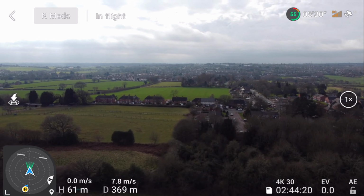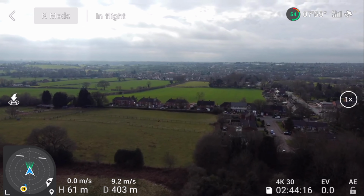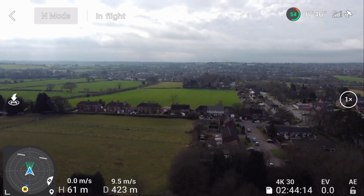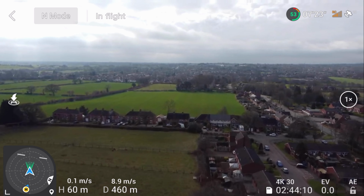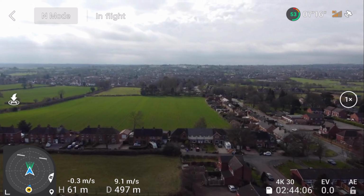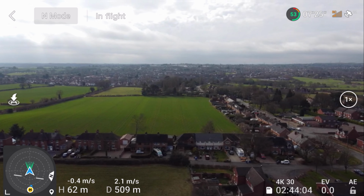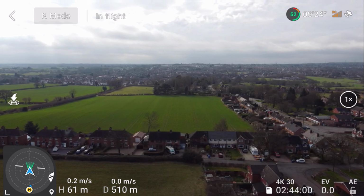I take it over these trees. Okay, we are losing a little bit of connection here. But it's, again, just coming back. We're back up to 4, down to 3 bars. And we're down to 2 here. This might be the radar issue. We're getting weak signal warnings, down to 1 bar.